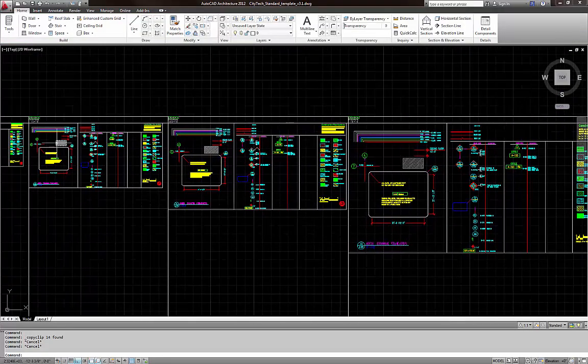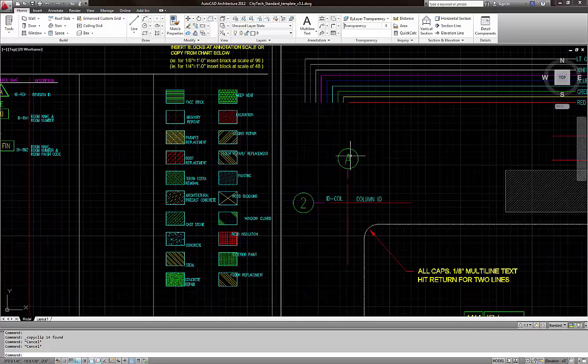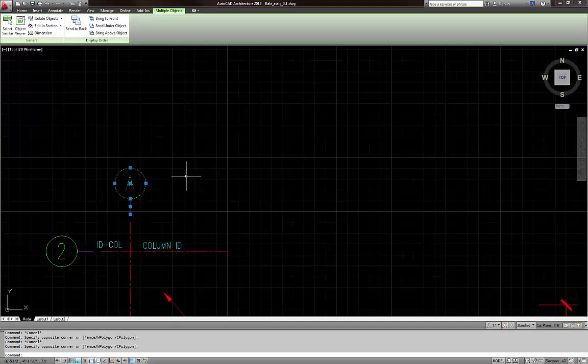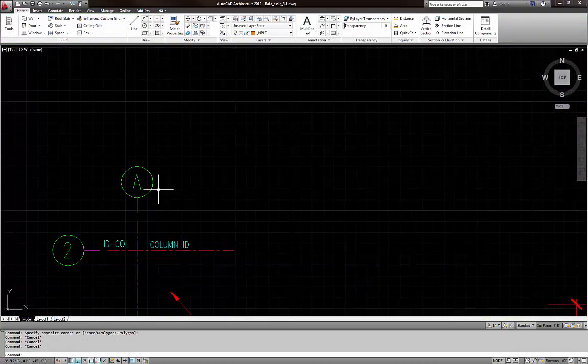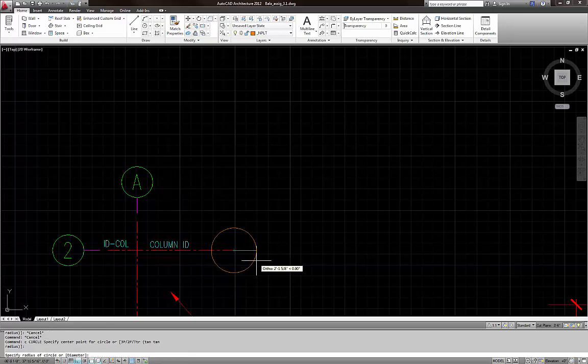I tested, and this is proper, I think, so you could use that. But if you want to use your own circle, C for circle, C enter, then click anywhere on the screen. For example, if you want to put a circle from this endpoint here, C enter, click at this point, then I could give it a dimension of 1 feet 6 inches. So this is a 1 foot 6 circle over here.